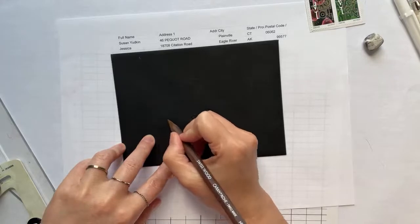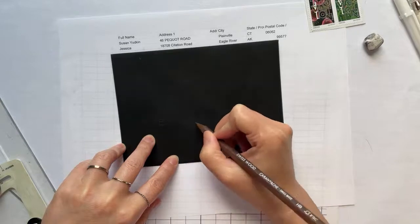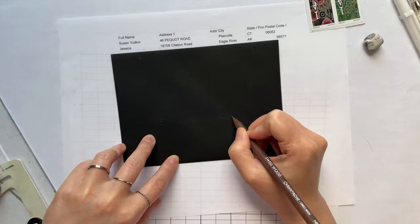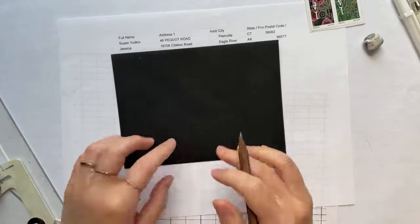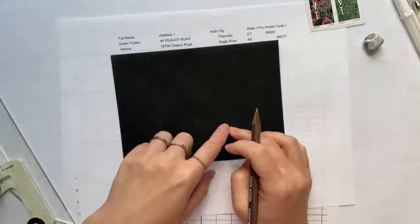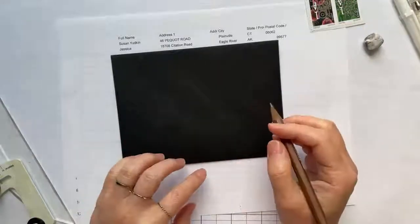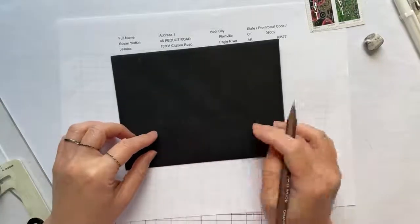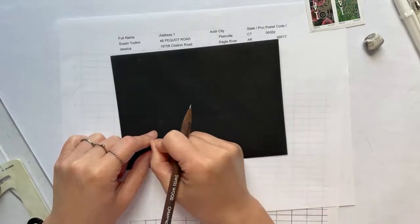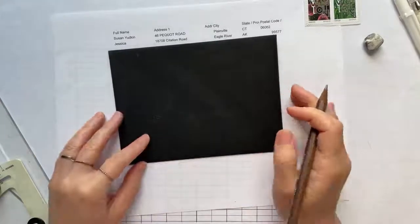So I have 18708. For a typical address with just numbers, street, and then road, I just write it out, and then depending on how much space I have left, I'll spell out the road, or I'll just use an abbreviation. And this is only pencil, so now I know I have a lot more space here. I just need to remember that when I actually write it with the pen, I can space it out a little even more to make sure that they are centered. And Eagle River.